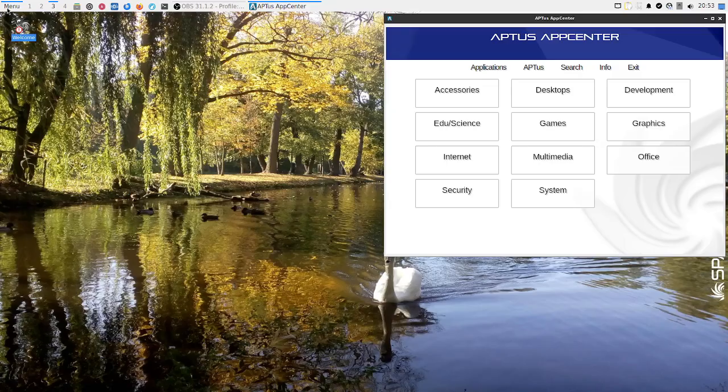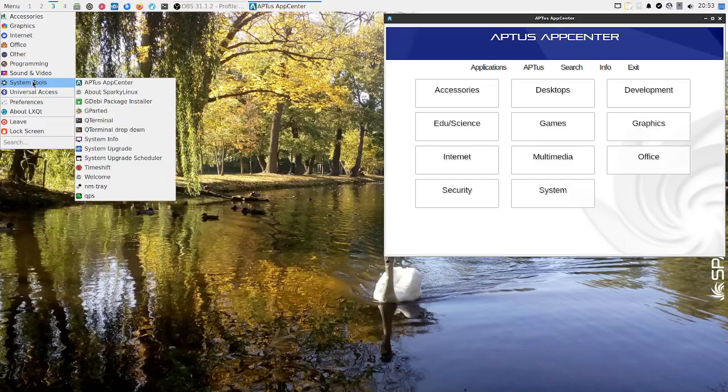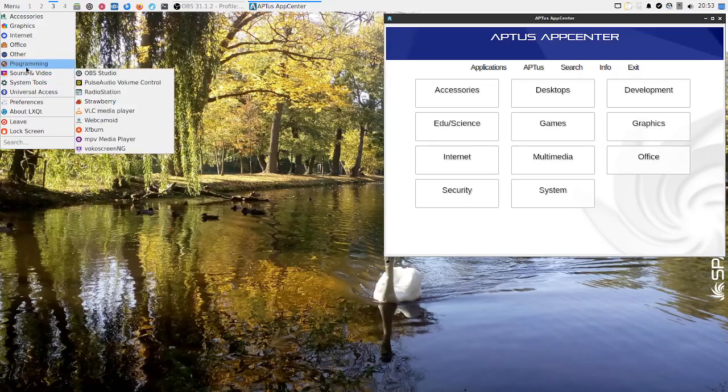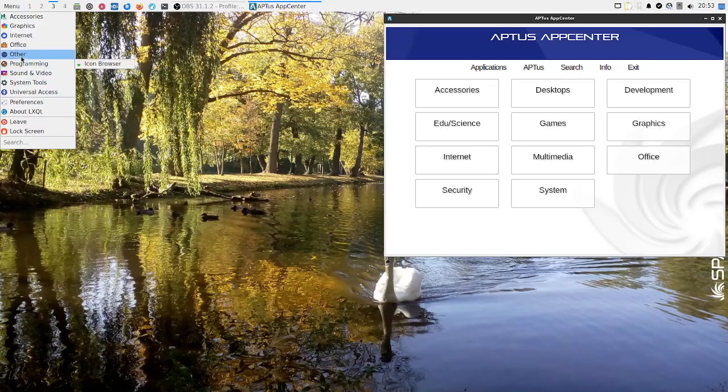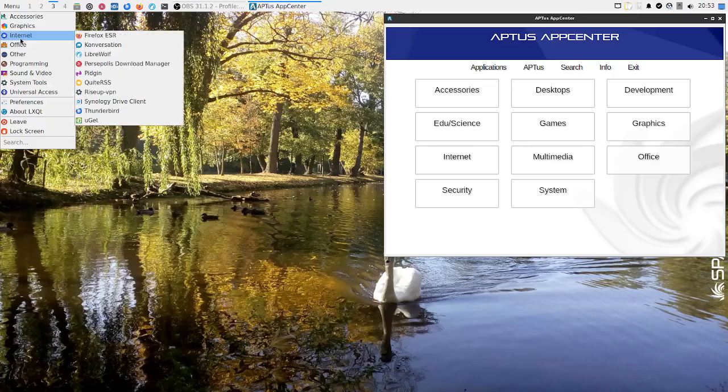It's the drive client. I don't know where it is. Let's have a look if I can find it. That's what I installed. Usually it shows up here. Others is nodes. And where could be drives? Some system tools. No. Program, sound, video. Others, no. Office. No. Internet. Okay, there's a knowledge drive. However, I could not find Synaptic.